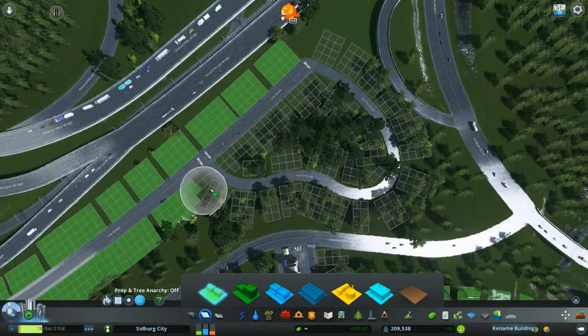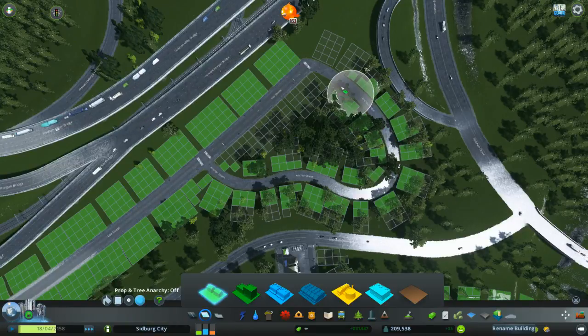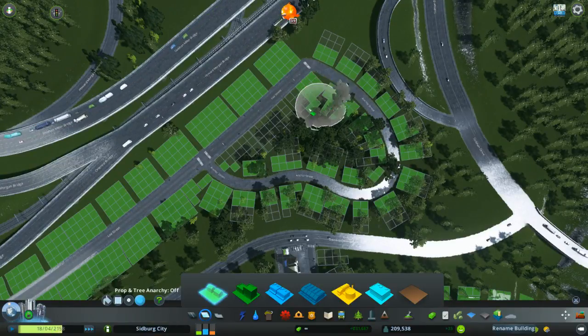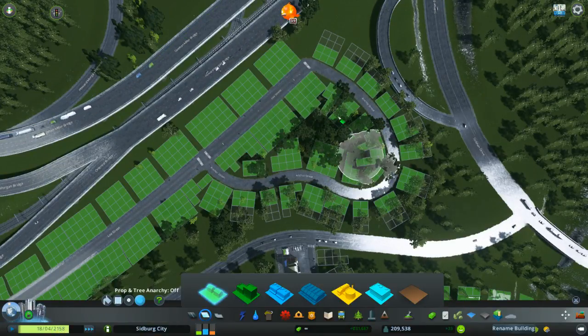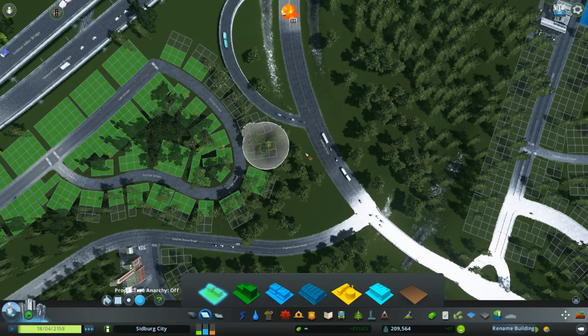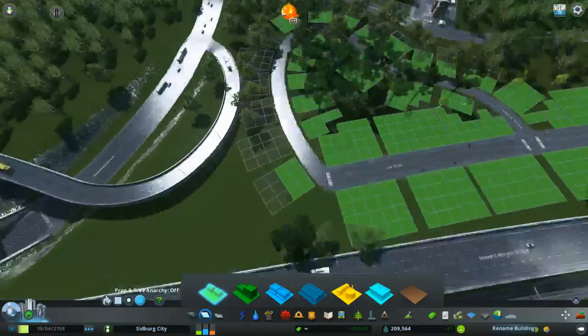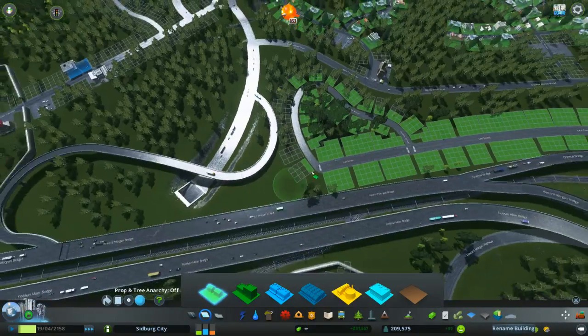I mean, it would make sense that tunnels make less noise pollution than elevated roads, of course, which I think is what they replaced the elevated roads with.